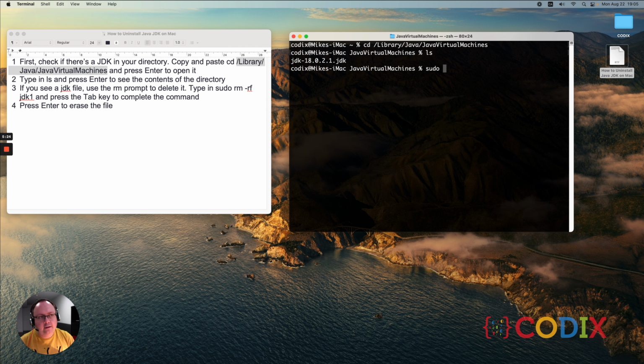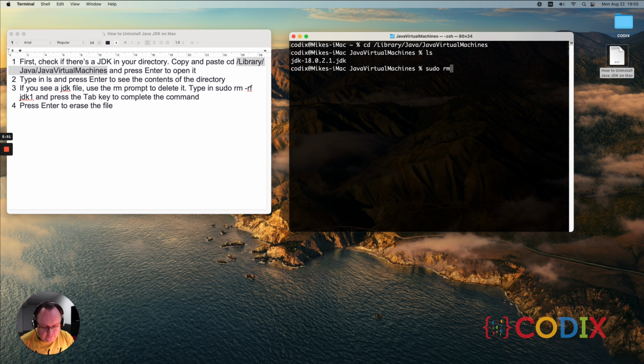But I'm giving administrator permissions to delete that file. So sudo is a really great command, but we have to be very careful. Do not use sudo commands everywhere, because this is a super fragile moment. If you use sudo everywhere, you can delete all the files, and that might be a problem. All right, so sudo.